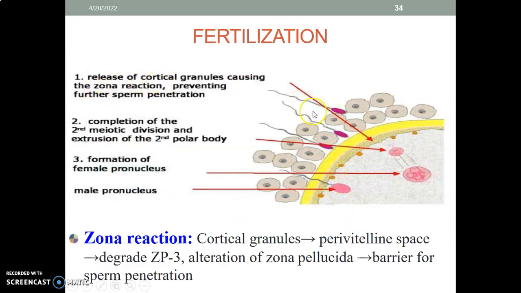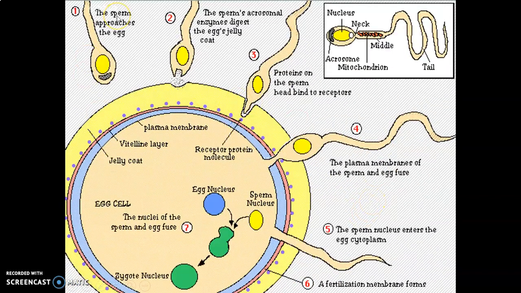As you can see in the diagram, when it gets to the zona, the zona reaction occurs, then you complete second meiotic division, and you can see the female and male pro-nuclei have formed, then they will join. For the zona reaction, you have cortical granules that release factors which alter the zona pellucida and make it a barrier for further sperm penetration. So: acrosomal enzymes digest the egg jelly, proteins on the sperm bind onto receptors, plasma membranes fuse, you form male and female pro-nuclei, they join, and you form the zygote.